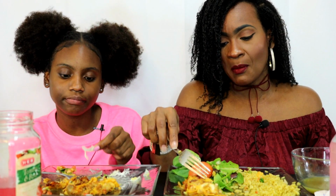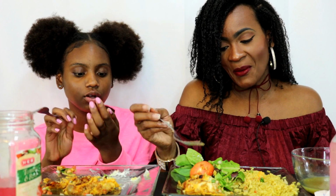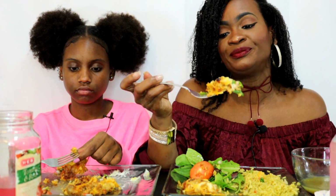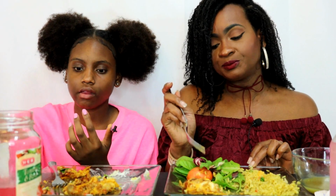But them king crab, I underestimated them king crab. I didn't think they were going to be that pokey. It literally poked me so hard. She didn't think it was going to be that hard to get them open. Even when I had to use the scissors, it was hard.